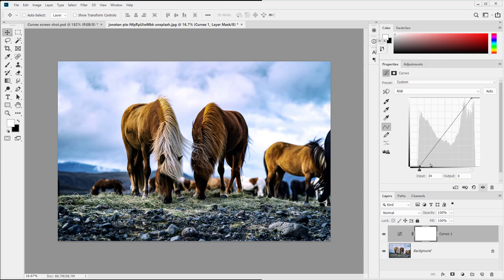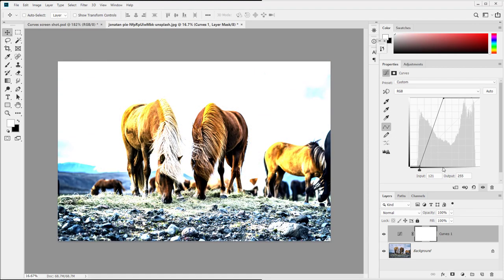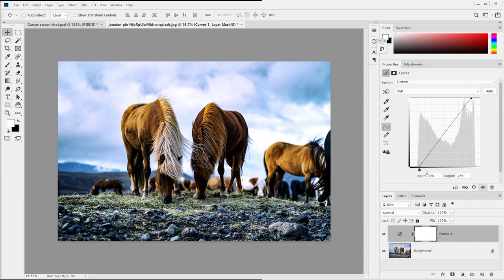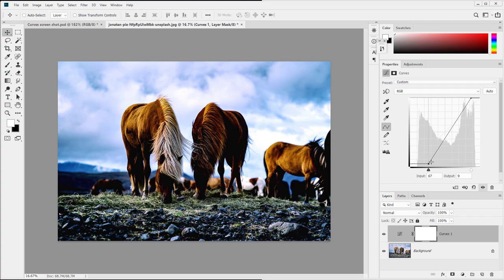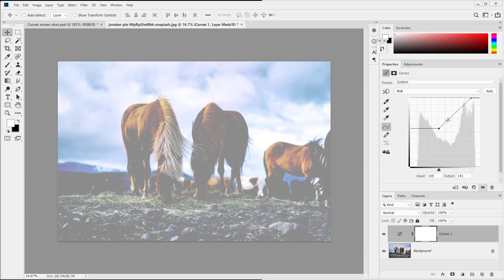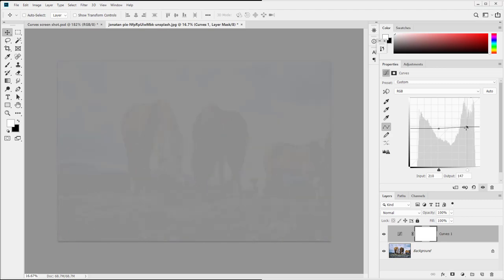And this steeper line means that now the darker areas will become dark faster and the lighter areas will become lighter, because it's not just on the 45-degree angle, it's past it. And as this line becomes higher that way, we're getting lighter. As the line becomes steeper the other way, it becomes darker. Does that make sense? And it's just because of the input and output. You can also do this thing where if you make the line flat, you'll get a gray to a black because everything becomes one tonal value. So that's what's going on there.